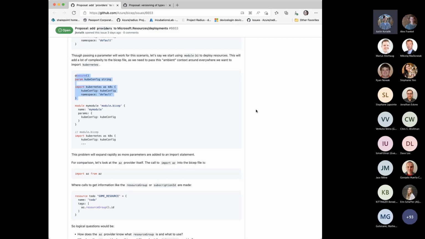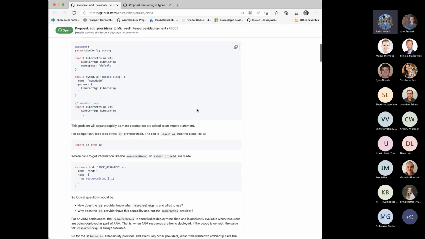The kubeconfig is something you can add to your Kubernetes import. I don't know how familiar people are with the syntax for extensibility, but effectively you can import Kubernetes into your Bicep file via this mechanism right here. And so you can pass in the Kubernetes config and pass that parameter in, and then you can propagate that through.